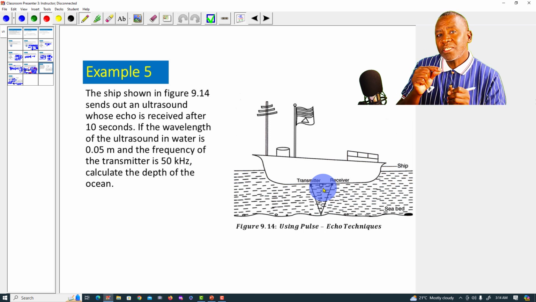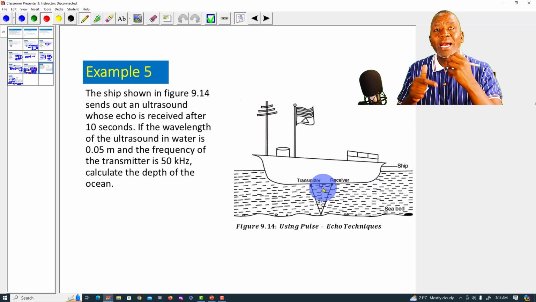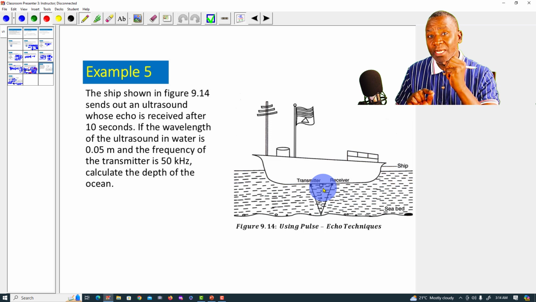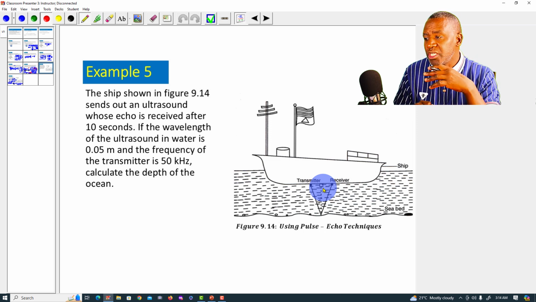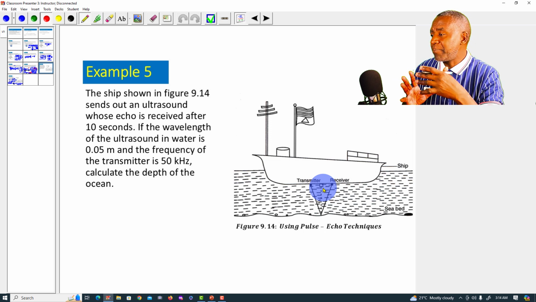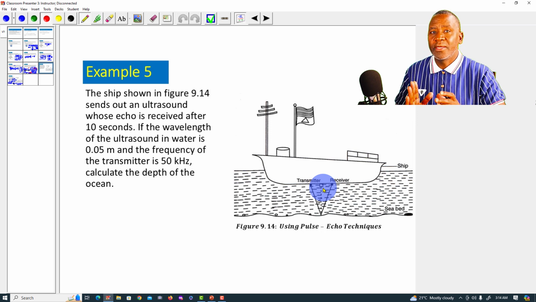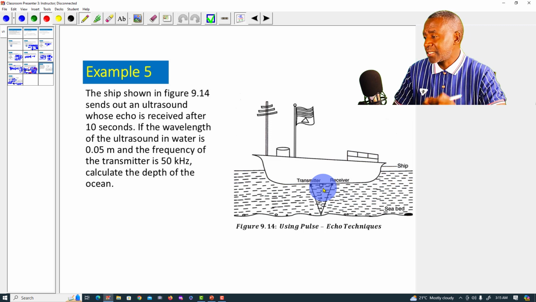But in that situation, we are bringing in another concept which is beyond the topic. But basically, the equation 2d over t is used even in that particular situation. So it is used in so many other applications in real life. Here it appears to be so simple, and we might think that it's not as relevant, but in real life, it has a lot of applications.